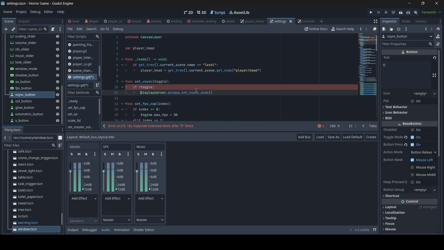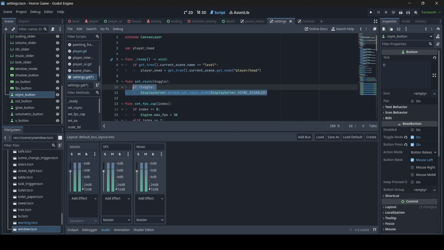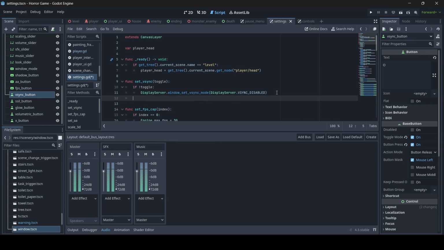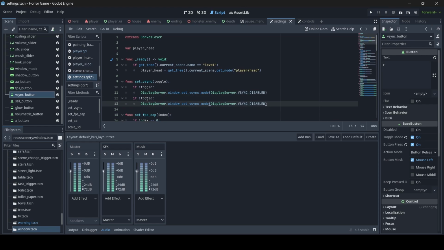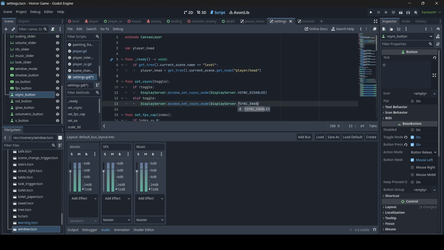So if not toggle, what that means is if toggle equals to false, then we will disable the vsync mode. Here, wait, I need to redo the parentheses, there we go. Then we can select the vsync mode as disabled. Then we just copy that, paste, and then else if toggle, then we do vsync enabled, just like that, and boom.